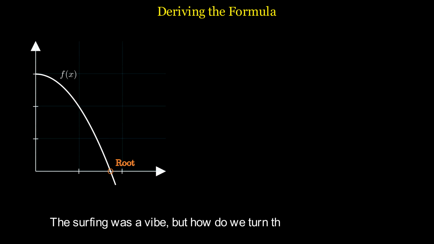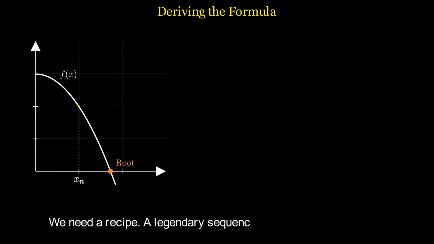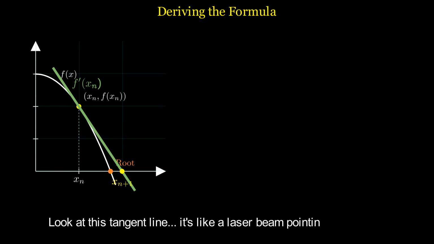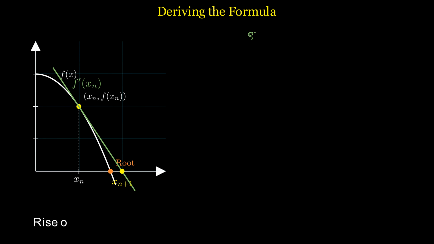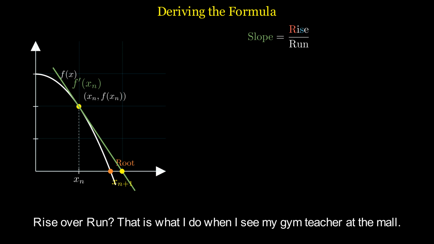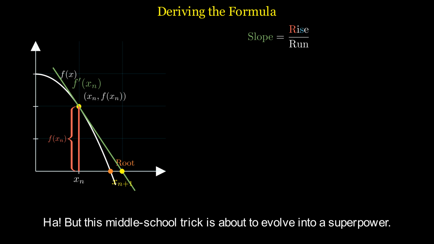The surfing was a vibe, but how do we turn that feeling into code? We need a recipe, a legendary sequence of steps for the computer. Look at this tangent line. It's like a laser beam pointing to the truth. Rise over run? That is what I do when I see my gym teacher at the mall. Ha! But this middle school trick is about to evolve into a superpower.